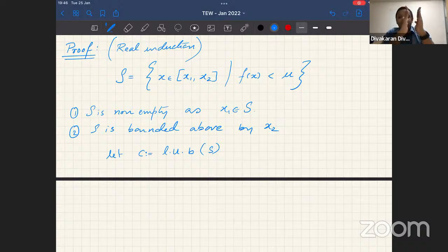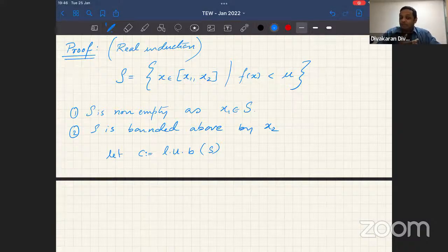Now we will use induction to prove that, because n minus 1 is falling, n also has to fall. A slightly greater value will also fall. Of course, here there is no next element, there is no n plus 1, but we can show that a slightly greater value also has the same property. In other words, there is a value slightly greater than C, such that f of that value is also less than mu. And that's what we are going to prove.